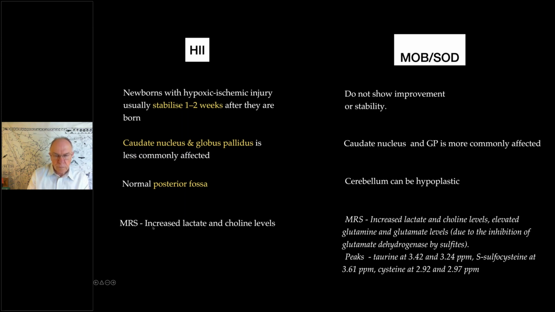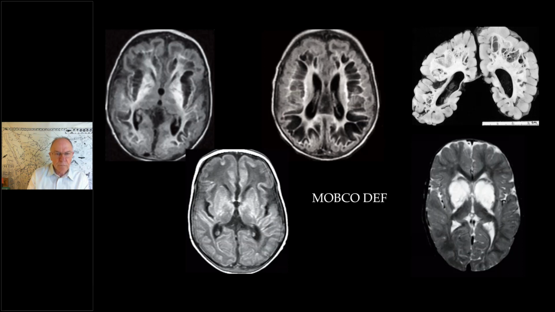Spectroscopy, because of the anaerobic metabolism, can demonstrate lactate peaks in both, but there are also some peaks, such as taurine and sulfocysteine, which can be seen on the short echo and are helpful in diagnosis of these disorders. This is just an example of molybdenum cofactor deficiency. As you can see, there is a multicystic encephalomalacia pattern predominantly in the peripheral areas of the brain. But the basal ganglia is abnormal in almost all the cases. So the basal ganglia is a clue. The clinical progression also is a clue. Posterior fossa involvement is also another clue. So at least what I'm thinking is that the changes are a result of sequelae of antenatal or perinatal insult. At this moment, I'll open the case for any further comments.